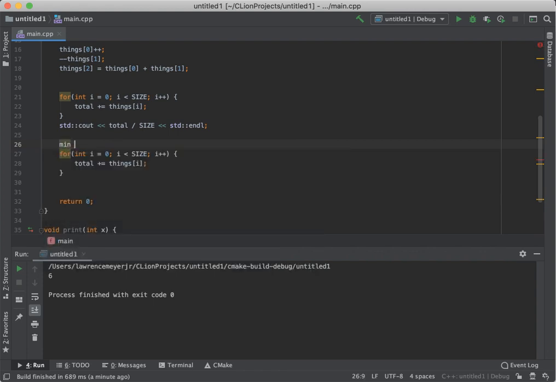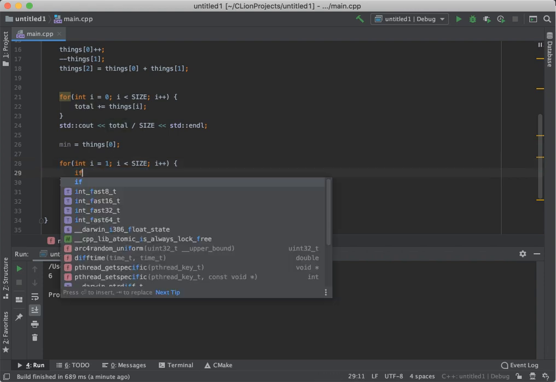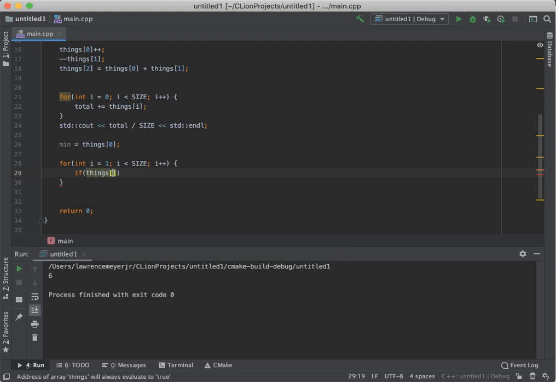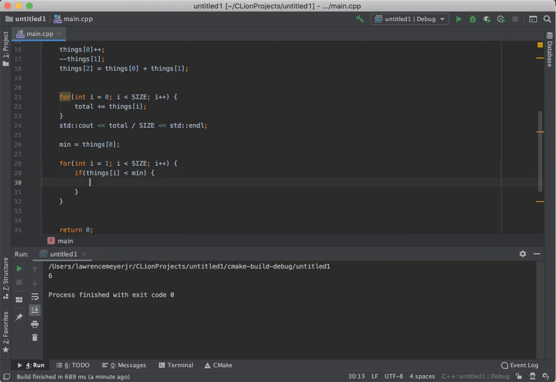So what we normally do is set something like min equal to the array element at the first position. And this means now that our minimum value is currently the first element because we haven't checked anybody else. And then if I want to be slightly more efficient, I can start at 1 because I just used 0 and check to see if the element that I'm looking at inside my array is less than the one I've already picked. Then what I need to do is set my minimum equal to that element. When I finish this loop, having gone through every single element and compared it one at a time, you're only comparing 2 elements at a time, you'll end up with the very possible minimum number value.